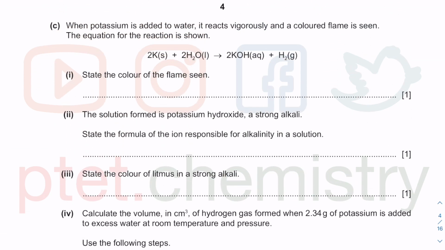Part C, this is about potassium chemistry. So metal plus water will give you your metal hydroxide. This is according to reactive metal chemistry of these group 1 alkali metals. And you also get hydrogen gas. So apart from bubbles and vigorous reactions and the potassium floating on water as it gets smaller in size because it reacts, we also get a colored flame because this thing reacts vigorously and catches fire, and we have K plus. So this colored flame is of the K plus cations, and this is going to be a lilac flame color, part of the flame test syllabus.